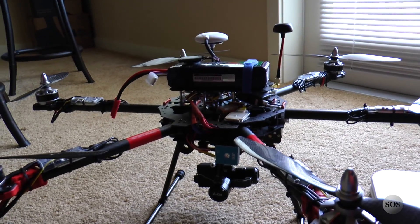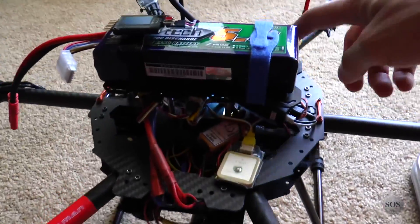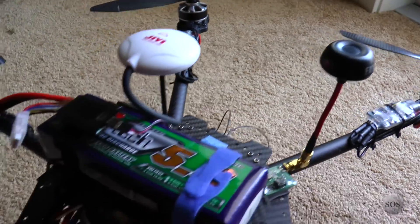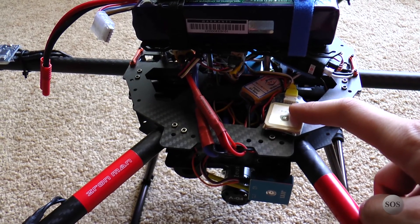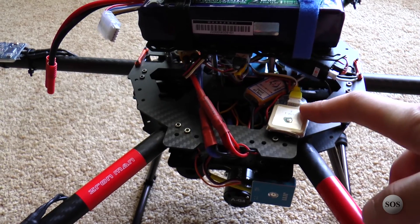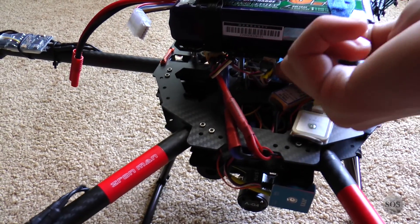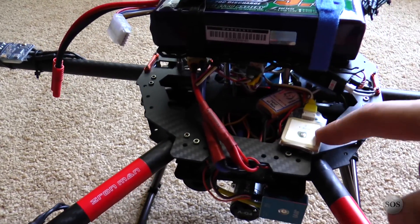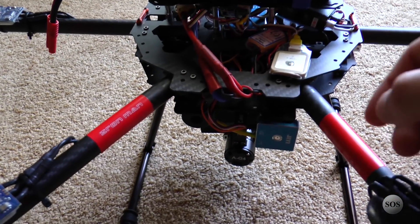I might try some lighter weight batteries. I'm not going to be able to fit a second battery pack on here because the video transmitter is in the way at the back, along with the GPS for the flight controller and GPS for the on-screen display. We're using the HobbyKing Tiny OSD — I believe it's under $100, pretty darn good. You just got to wire it in. There's a module here and a module in the power train, so you can see the milliamp hours or kilowatt hours that you've pulled.